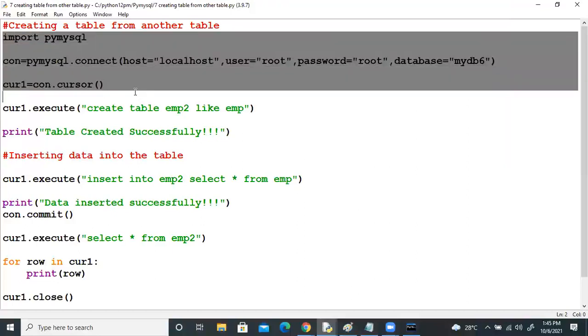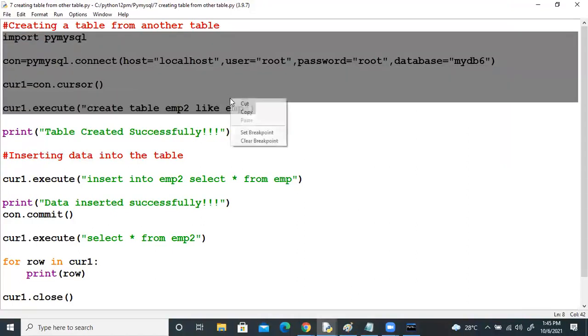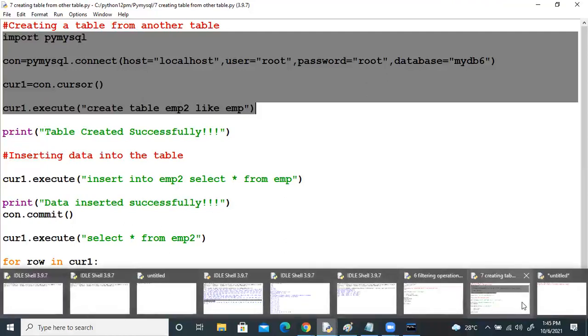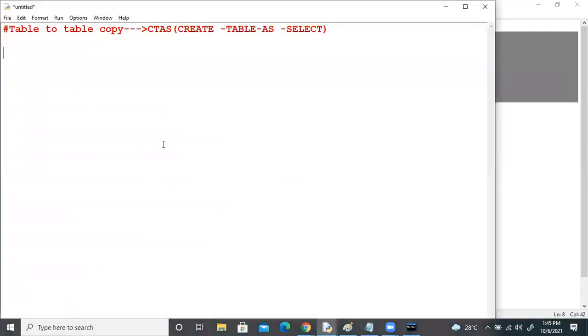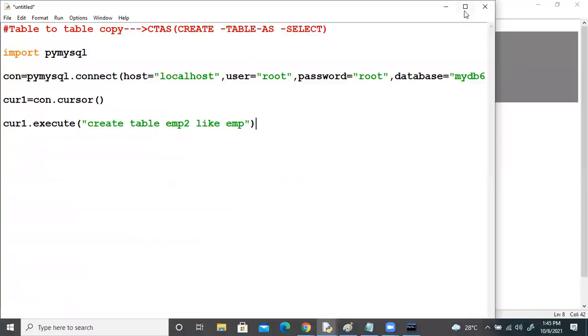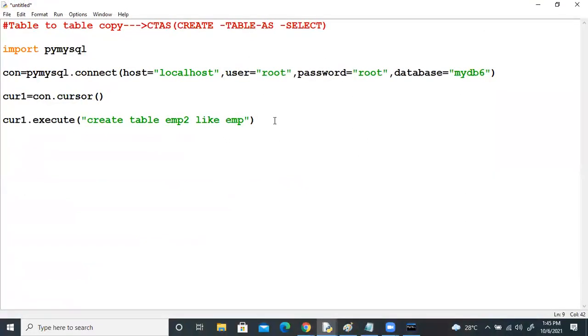First 1, 2, 3, 4 lines. Try to say create table emp3 as select everything from emp. That's it.